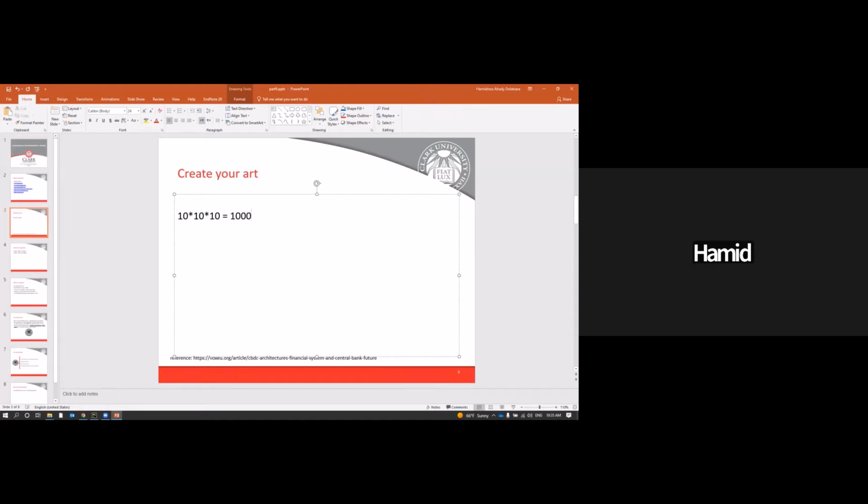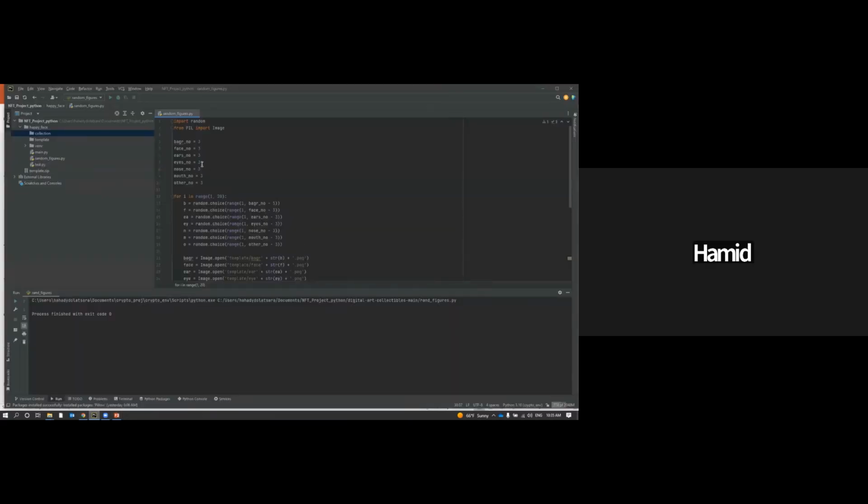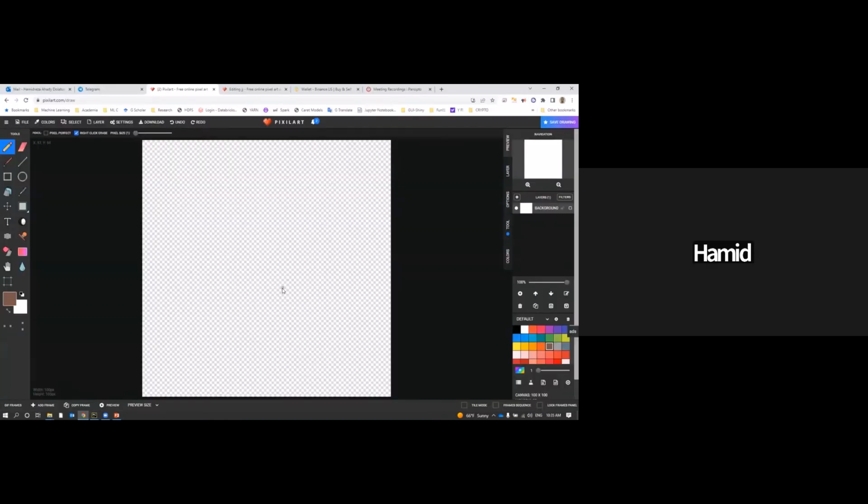for our collection. So here I don't provide so many options. Our options are limited. Later in the code, I'll show you that our options are the background, face, ear, eyes, nose, mouth, and other parts. Let's just do it one by one. So first of all, I want to draw my face.